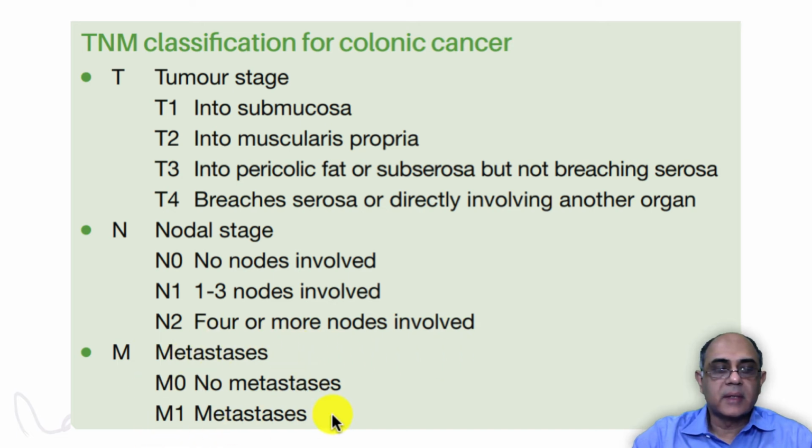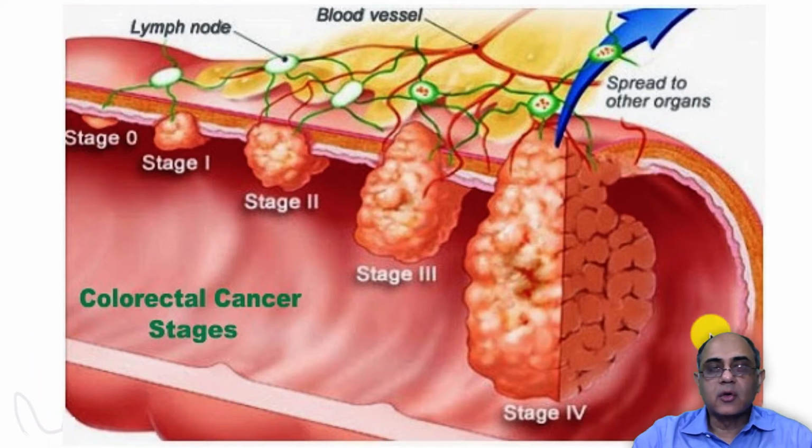And then obviously metastasis is present or not. Metastasis means beyond the bowel wall into the adjacent structures or into the systemic mets, into the liver or in the chest. This is a sort of clinico-pathological classification. If you can see on the corner, this is stage 0, and stage 0 is just the start of the tumor in the mucosa. And stage 1 actually includes a superficially invasive cancer. You can say T1 and T2 combined together is stage 1.